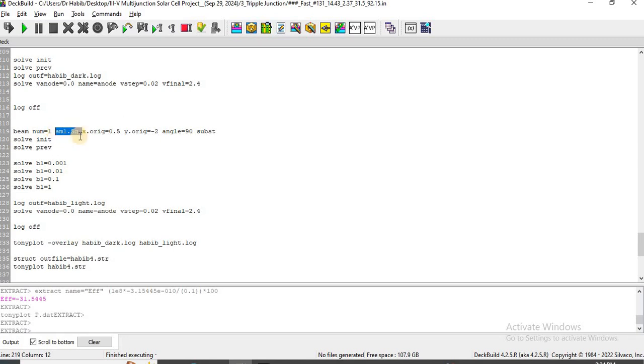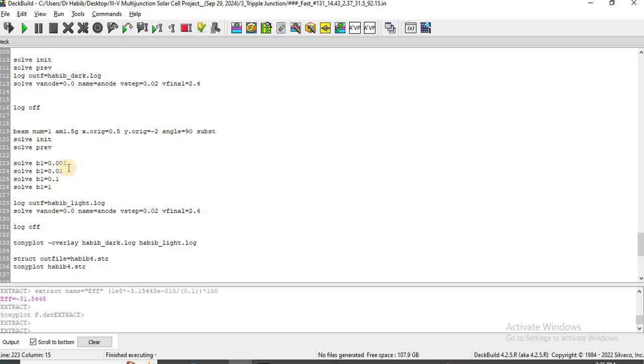However, if we directly apply an intensity of one sun, which corresponds to 1000 watts per meter square, in some cases we may encounter convergence difficulties with the solution method, and we may need to ramp up the light intensity as shown over here.